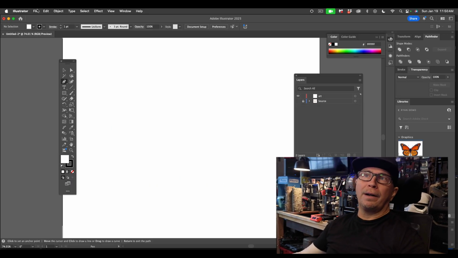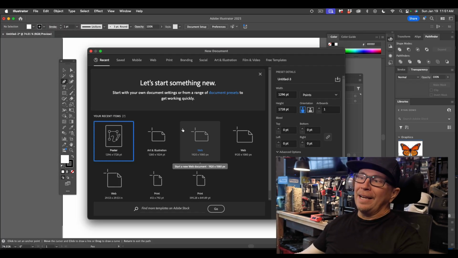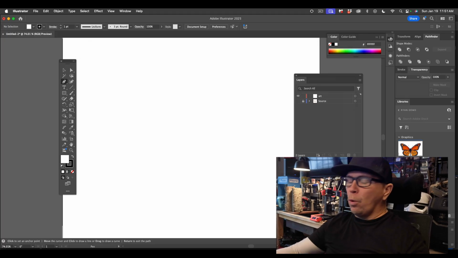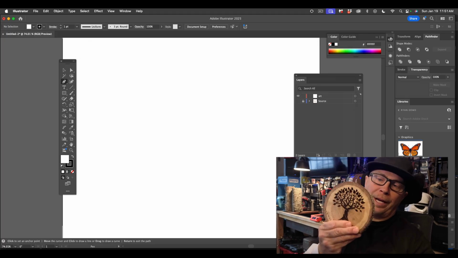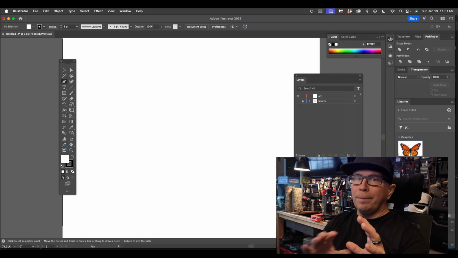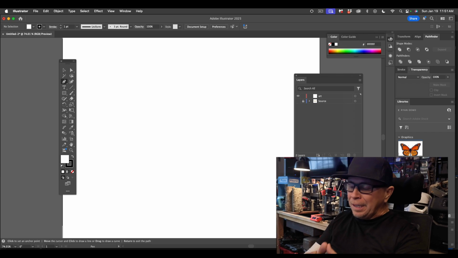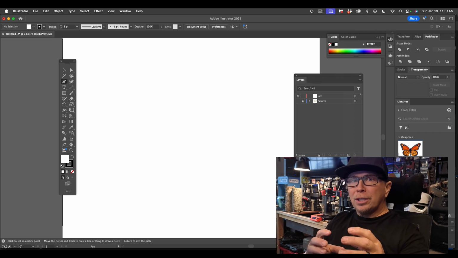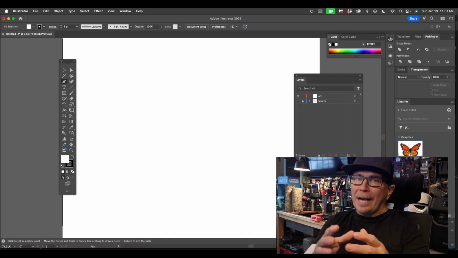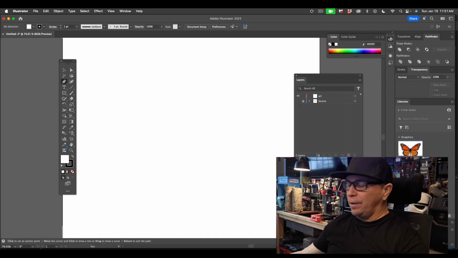So I'm in Illustrator. I created a new file, and I get to choose from a lot of blank document sizes. I can just choose one because I'm not worried about the size until the very end. This is approximately 5 inches wide, but I'm not going to worry about the size because vector images are completely scalable, which means the resolution doesn't change if you make them bigger or smaller, unlike a raster image, a photograph, which does change based on the resolution of that image.